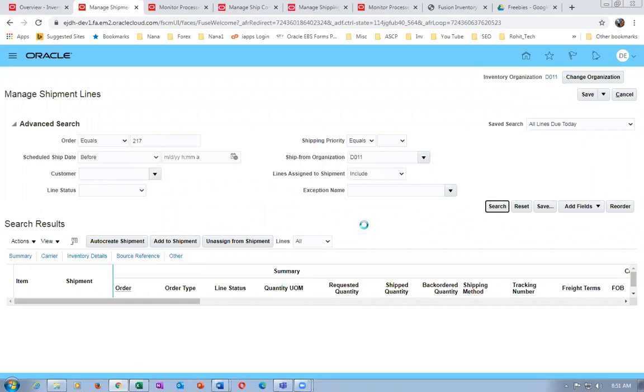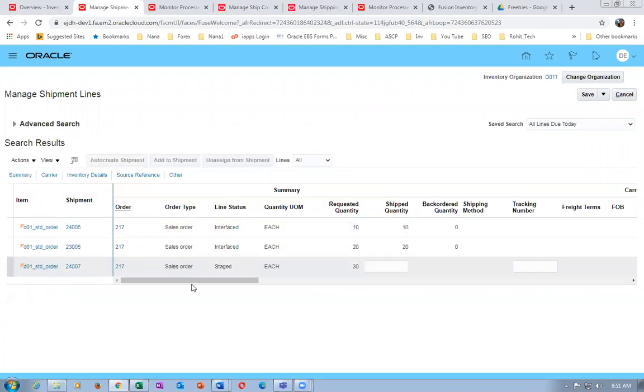You'll now see the third line. It's staged. It's only staged and pick confirmed, but it is not shipped. I don't know why. We are unable to give the ship confirmation in this area; that was grayed out. Had we given the ship confirmation rule, it would have shipped also. So somebody make an R&D on how to do it via pick wave release rule, a particular shipment number up to shipping fully.